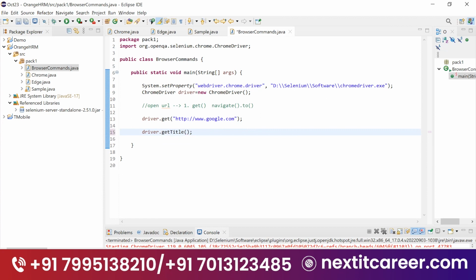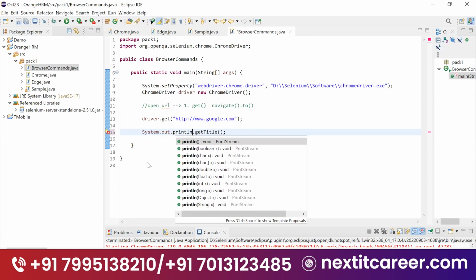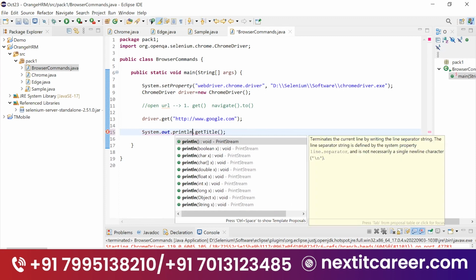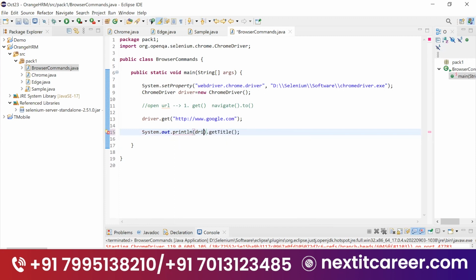This value I want to display with System.out.println, driver dot getTitle. Done.